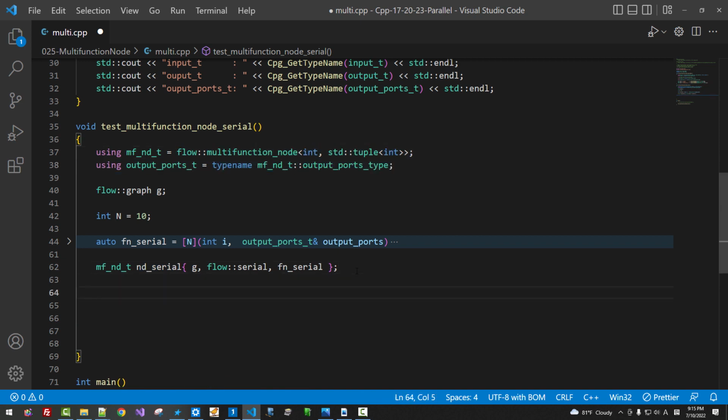We make an edge. Please watch very carefully. Flow make edge from serial multifunction node to serial. From this serial flow output port 0. It is recursive.